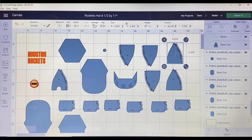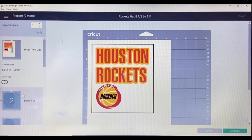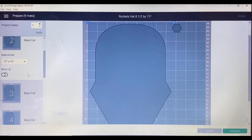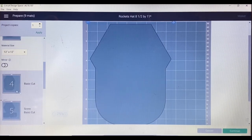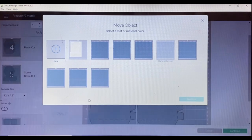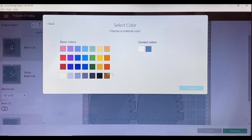Okay, I am going to go ahead and click make it. Since I'm using 8.5 by 11 paper, I know that I need to do a little bit of rearranging for my cuts. I know that I need to move this over. This is fine. All of this is fine. These will not work right here. I need to move these, so I'll have to move it to a new mat. I'll move it to this one.